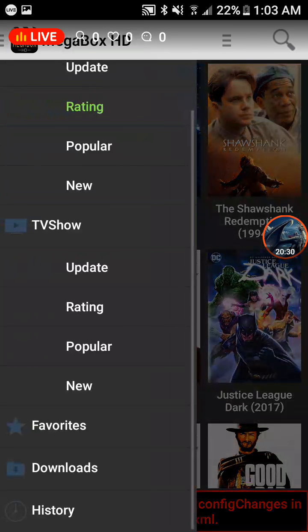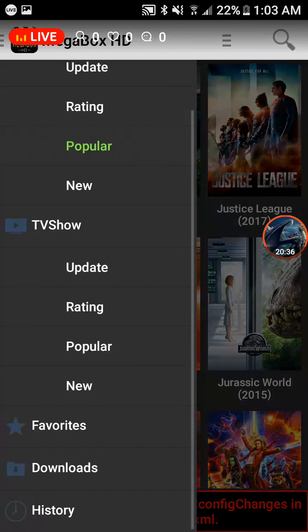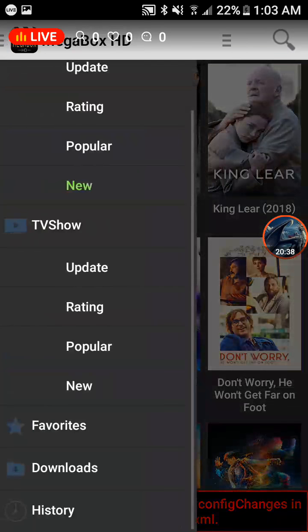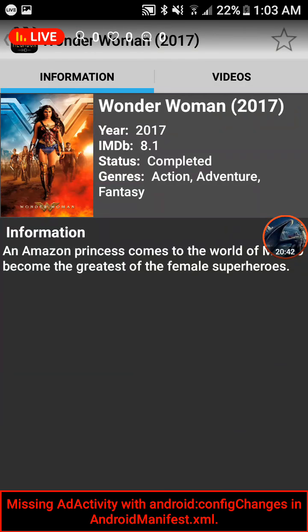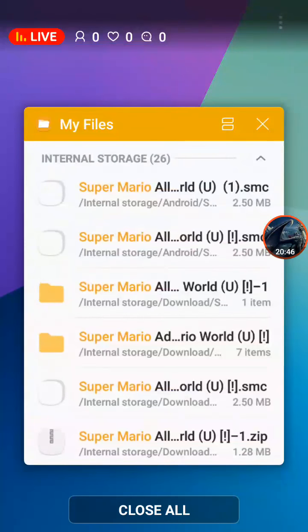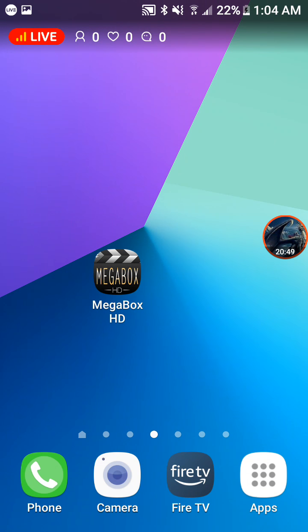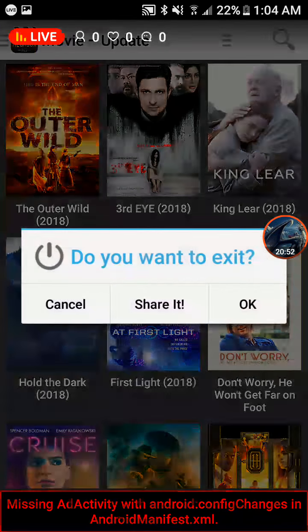Well, anyways, watch Wonder Woman. Watch Wonder Woman, alright? Bam. It'll be stuck on that loading like that for like a minute. Sometimes what you gotta do is close out the apps, or close out your Megabox app, which you would do by double tapping the little arrow key, close it, relaunch it, and it's almost always 3 seconds to instant boot.